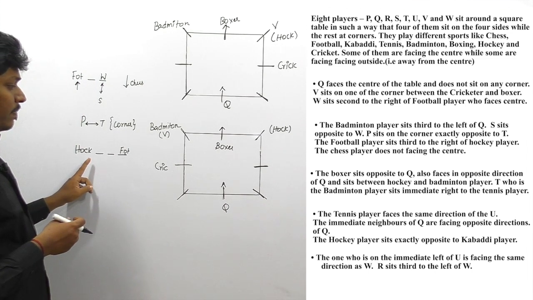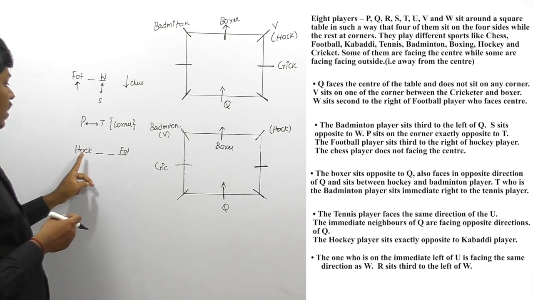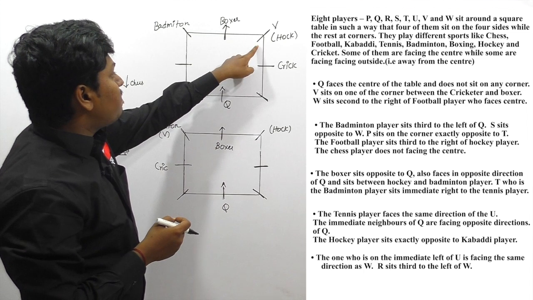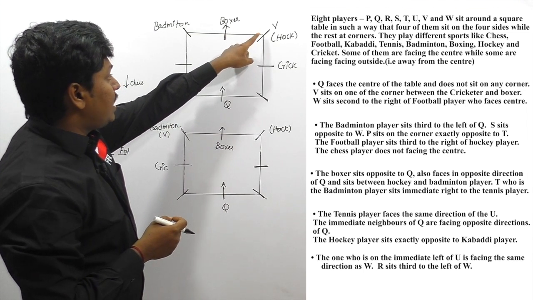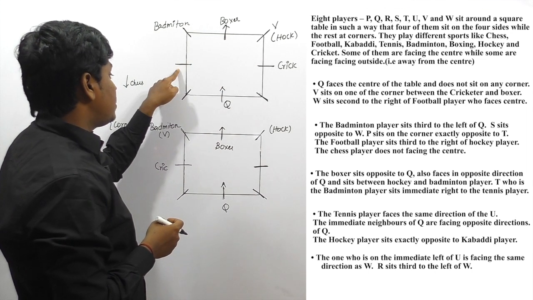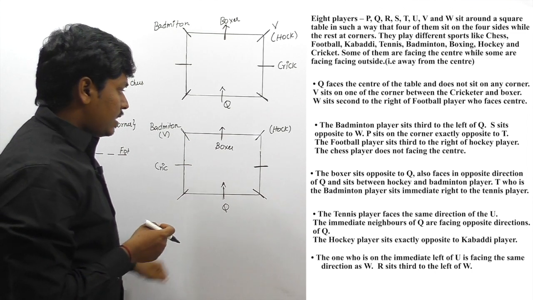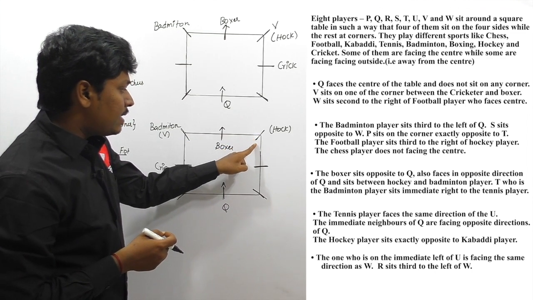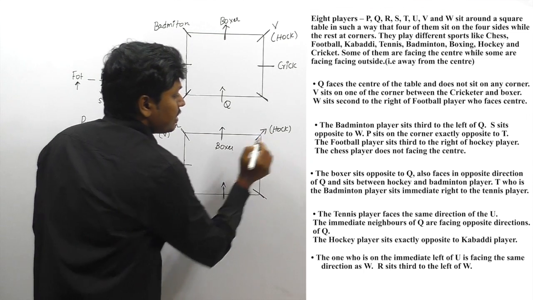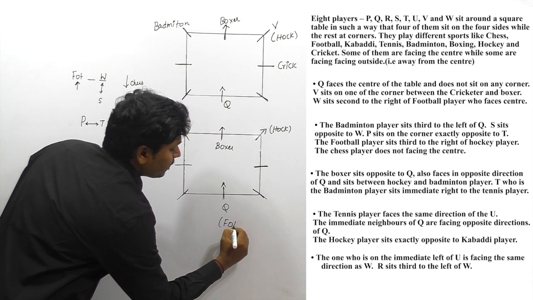Friends, see here, I think hockey, right hand side at the third place, football, right? They have said that football is at the third place to the right of hockey. So let me do one thing. If the hockey player is sitting facing outside, then we can say that football is at the third place on the right-hand side. If the hockey player faces inside, then football should be here. We have two possibilities. If the person hockey is facing center, on the right-hand side 1, 2, 3, we can't place football. So in this condition we can say that the person hockey is facing outside. So on the right-hand side 1, 2, 3, this should be football.